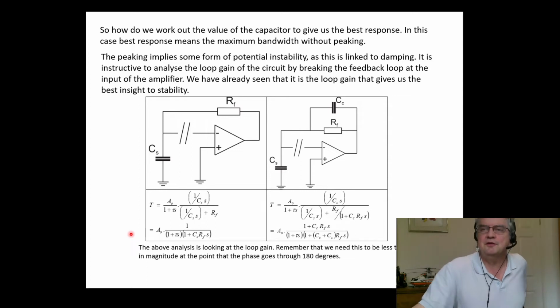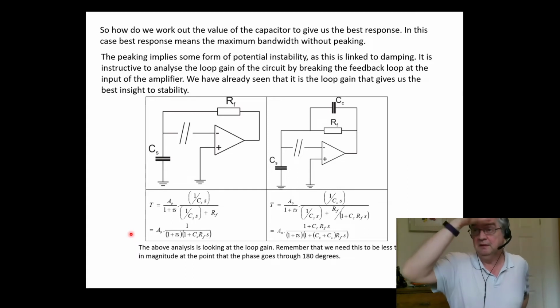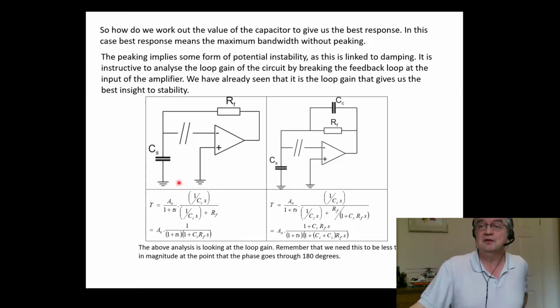Right, so we started to look at this, and we said, well, we're interested in the loop gain. So let's try and work out what the loop gain of this circuit is. We do effectively a small signal analysis on the loop, and we can look at the loop part of the circuit and say, if we break the circuit here, so what we've done is cut the wire, and then we look around the loop in this direction, what can we see? What we see, if we're a signal coming in, is the amplifier, which would have a gain of its open loop gain modified by its frequency response, so A0 over 1 plus tau S, and we know that tau is around about 10-15 Hertz for a normal op amp.